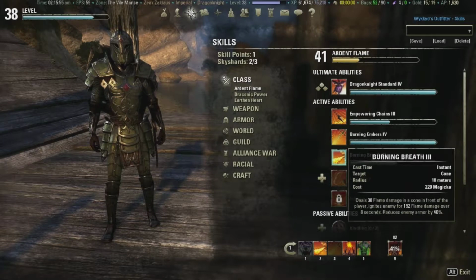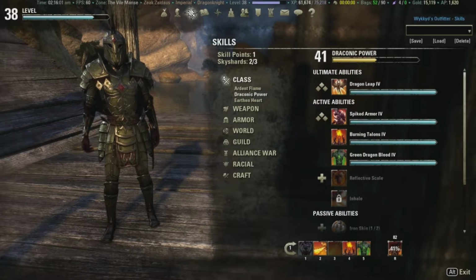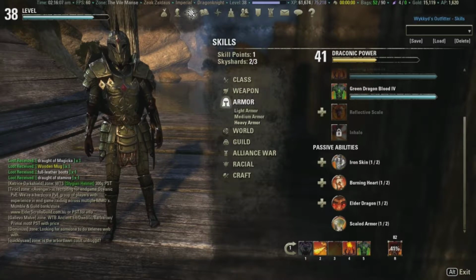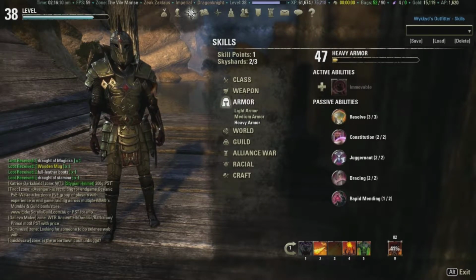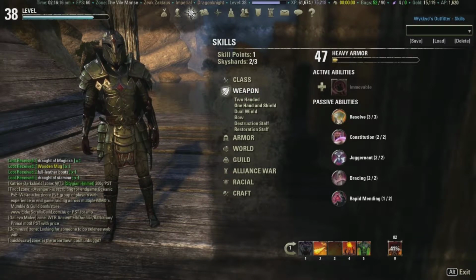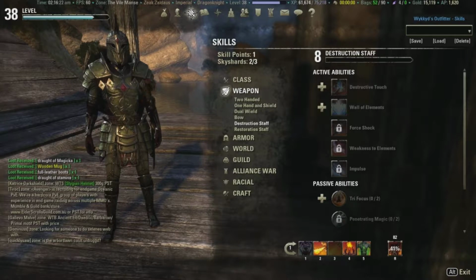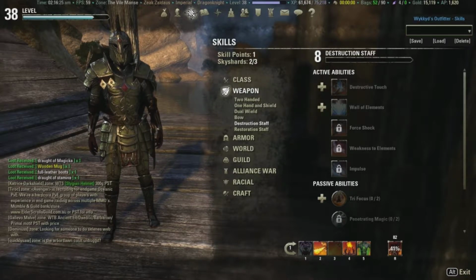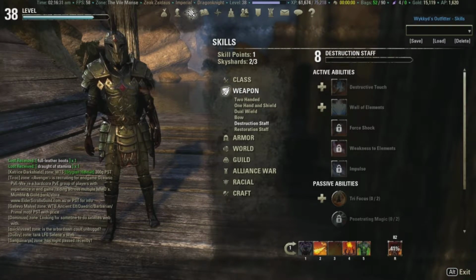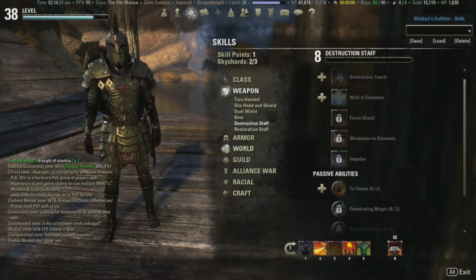And then you have your skill trees, which are used for leveling up your abilities. You've got your Dragon Leap, your ultimate abilities, all these little things. You've got skill trees for every little aspect of the game: two-handed and shield, dual-wielding, bow, destruction staff, and restoration staff. Destruction staff falls under all the elements, so you've got fire, frost, and lightning. Everything applies to all these things, like Force Shock and all that stuff. It's Force Shock. Freaking Star Wars.